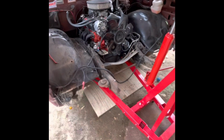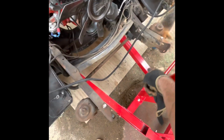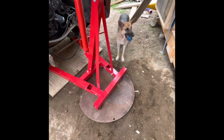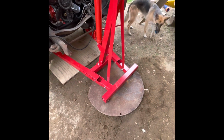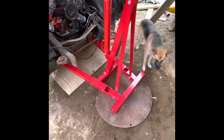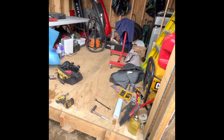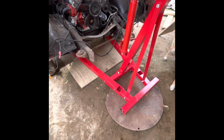So I went ahead and took the front bumper off just to make life a little bit easier, because it's not difficult to take off. It's just a bolt here, there, and then the ones there. It's real simple. Obviously I have a jerry-rigged setup because I don't have a nice concrete floor or anything like that. I just have a 1/4-inch steel plate right there and a piece of plywood. I'm going to lift it up, and then once I get it lifted, I'll put some more wood around here so I can wheel it back a little bit, spin it around, and then mount it on my engine stand. I'm going to bring it right up here, so that way it's right in my garage and I can work on it and do my thing.